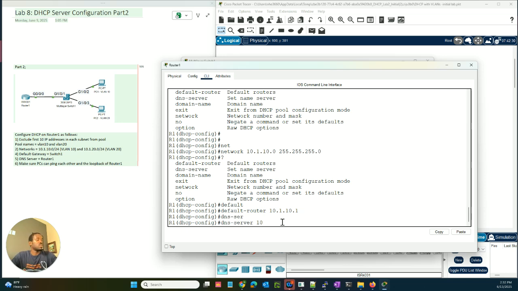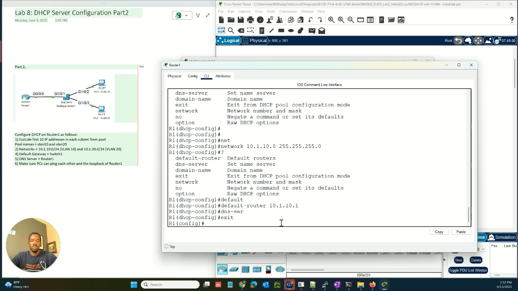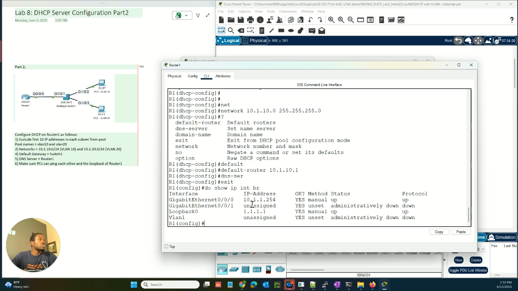Which is 10.1. So let's check the IP address of this router. You show IP interface brief. So this is the IP address of our router.